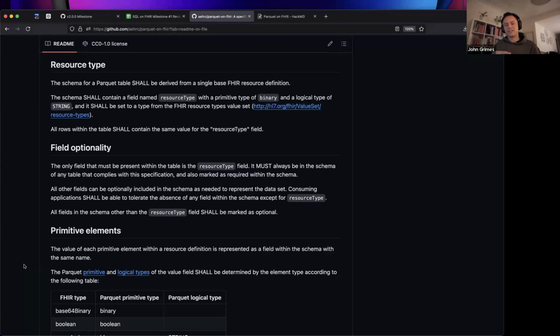So if it's profile specific, you can maybe say, okay, we can expect this type of extension, we'll make a column for it, all that sort of thing. If it's not a profile specific representation, then you need to be able to handle undeclared extensions or any sort of extension content that might come through, or just drop extensions. So that's another thing.